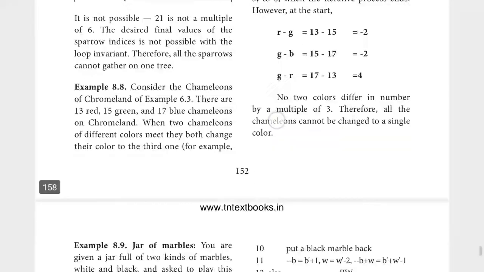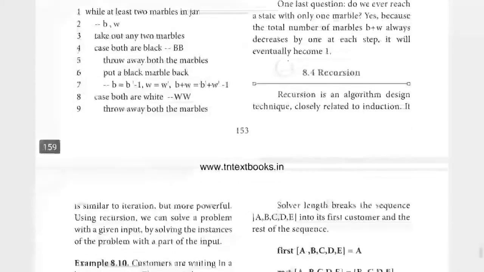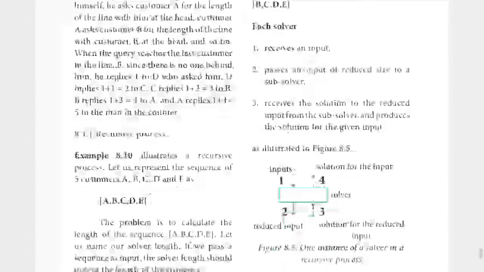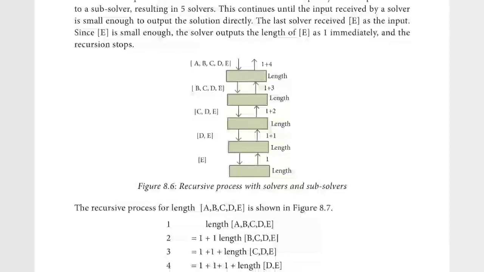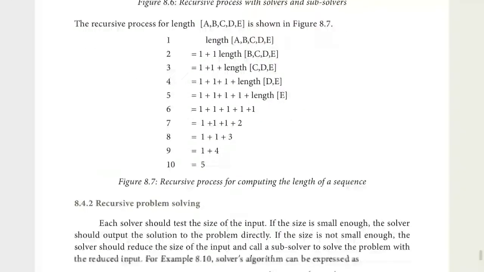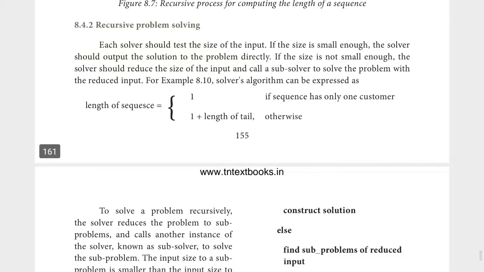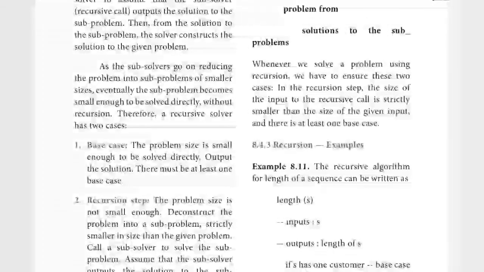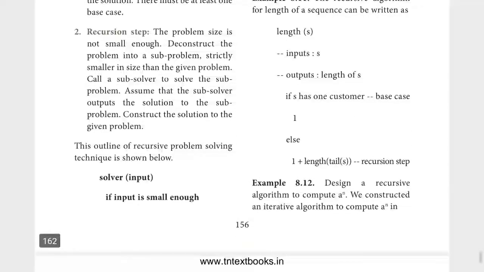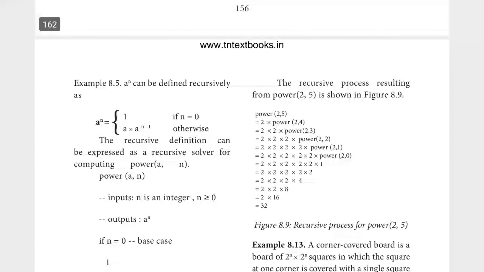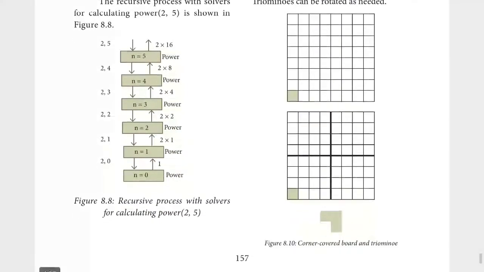Next is iteration. Here you can see the steps of iteration. It will keep on executing again and again. Recursion is also mostly the same: the function will call itself again and again to solve the problem. Here also you can see some examples. You can just read it, and if you have any doubts you can just contact me to get it clarified.